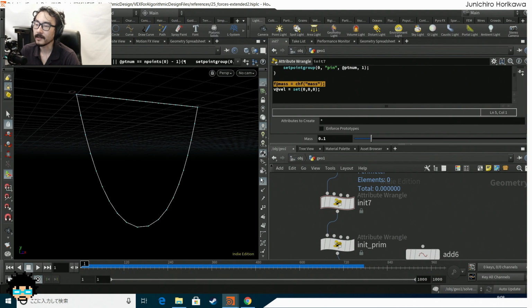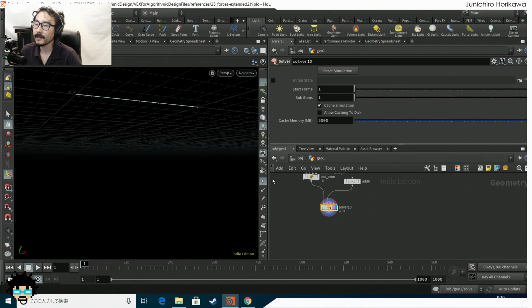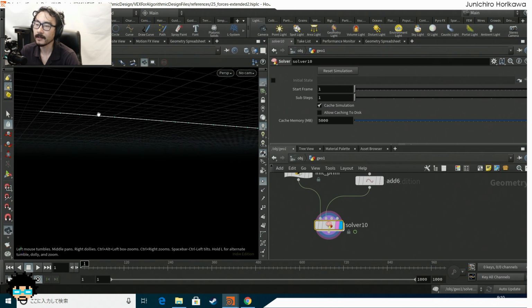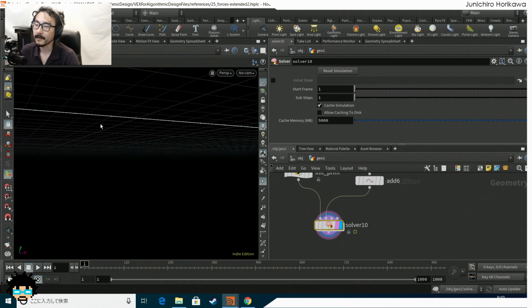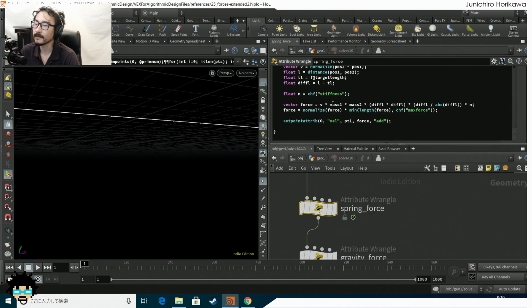Okay, I see why. The reason is because I'm using the same mass for the gravity and the spring. And for the spring, I'd actually have to consider the thickness instead of the mass at each point. So I'm going to ignore the mass for the spring for now and just consider it for gravity.